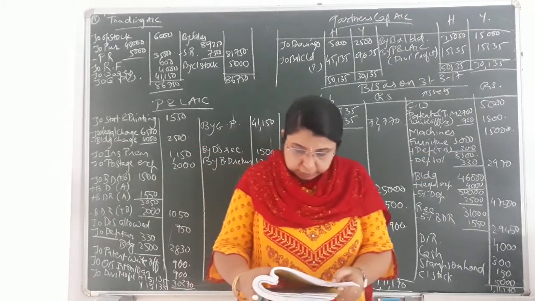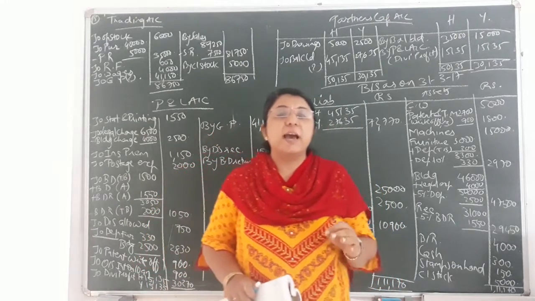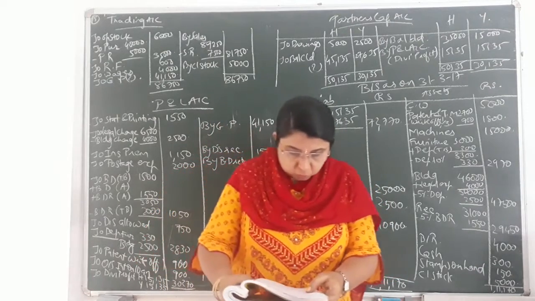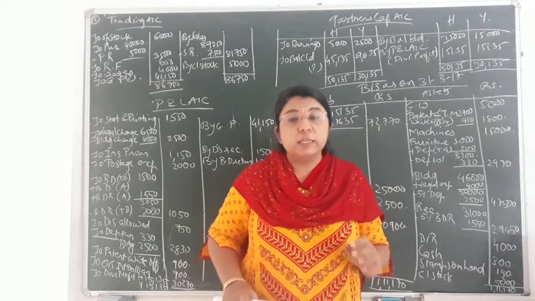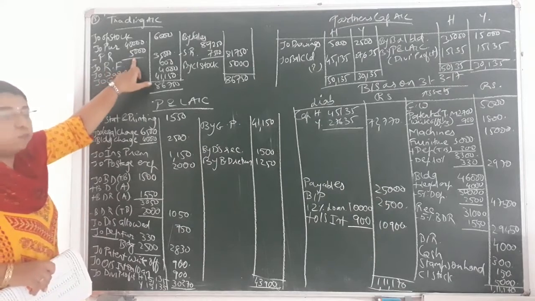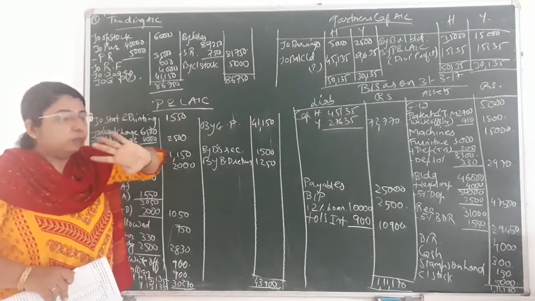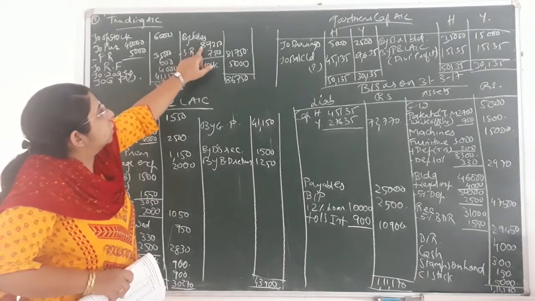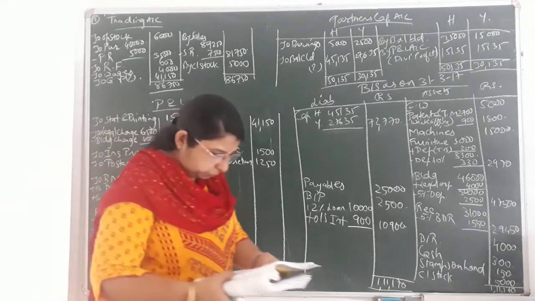Then afterwards goods return account, it means purchase return and sales return. Now purchase return will always be having a credit balance and sales return will always be having a debit balance. Okay, so over here the goods return account, in that 7,500, that is sales return, and 5,000, that is purchase return. So you can see I have subtracted from purchase, minus purchase return, that is 5,000, and from sales I have subtracted sales return, that is 7,500. Only one effect of this. Okay, so 40,000 minus 5,000, outer column 35,000, over here 89,250 minus 7,500, outer column 81,750.